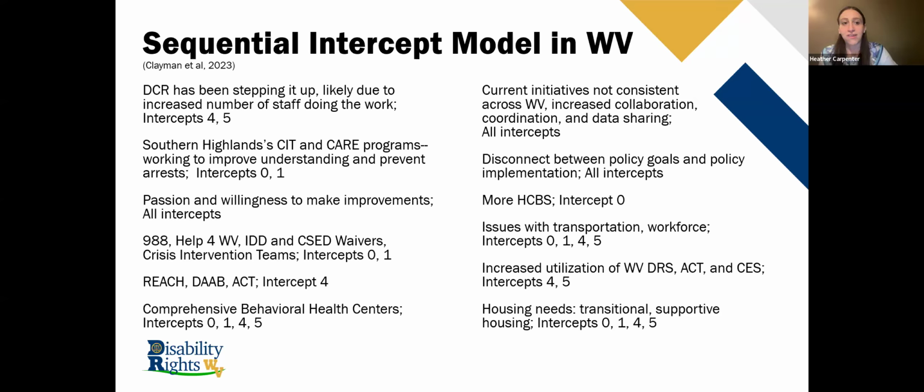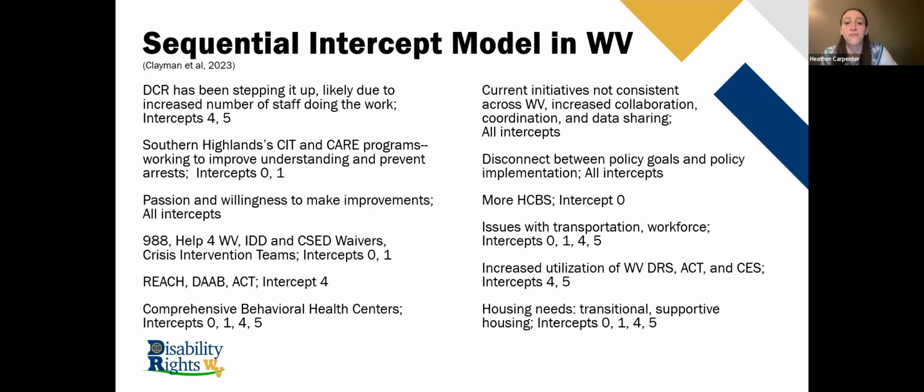Finally, we get into housing, and housing has generally been an issue for a while. There's just not enough beds, there's not enough openings, there isn't enough safe and affordable housing for people that can live independently. The people that would benefit from traditional or supportive housing, the problem is even worse for them. Taking mental health group homes into account, these group homes would be great for people with mental illness, but maybe not IDD or not substance use disorder. We need more specific places for people to go.